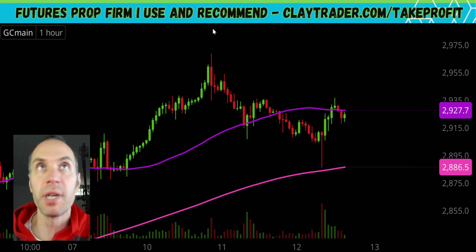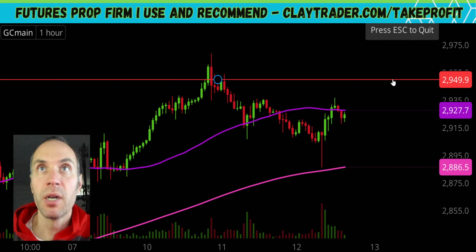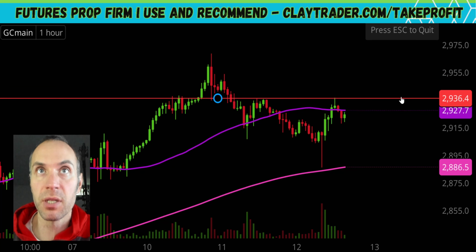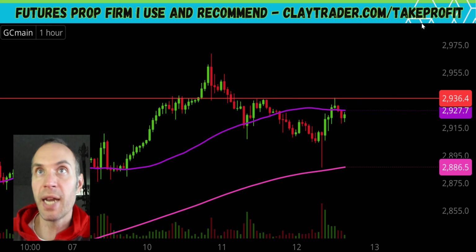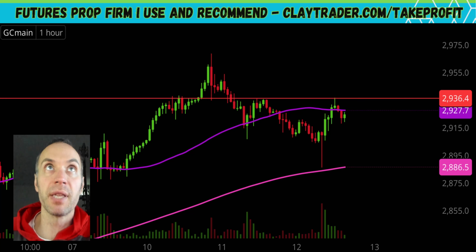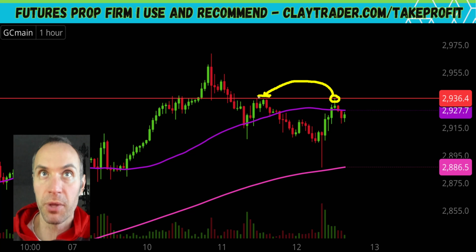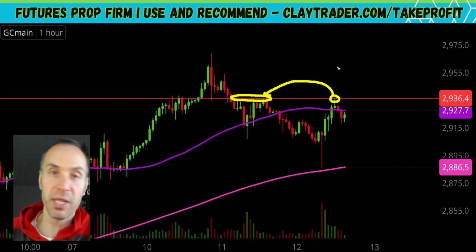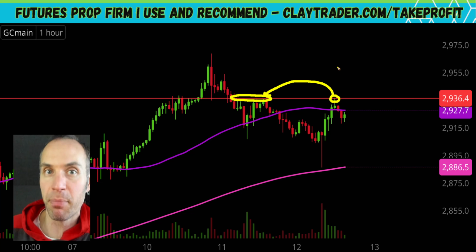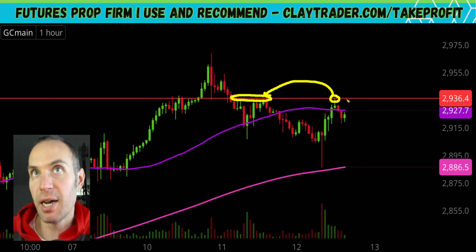And really now moving into the next session, key area of resistance is going to be right up here at the 29.36 mark. You can see that was not only the high from the session here, but you look back into the previous session, and that's right where the price was struggling quite a bit here. So that's not to say that 29.36 can't be broken, just saying it makes sense why the price did get rejected right there, and that moving forward, that'll be a key area of resistance.